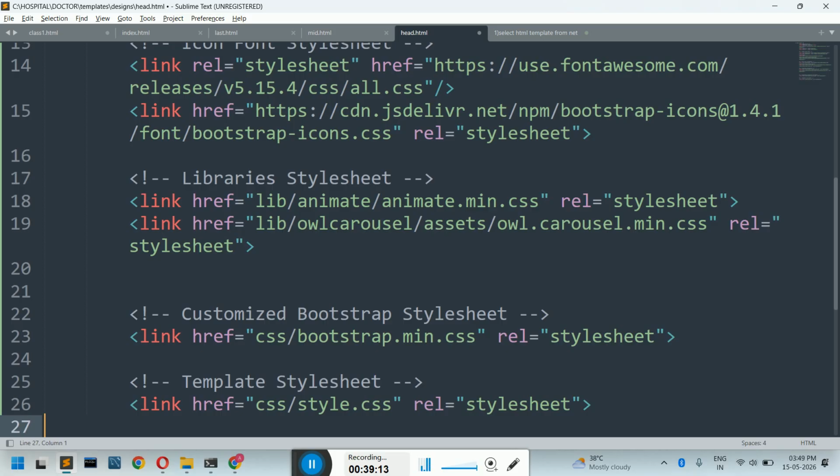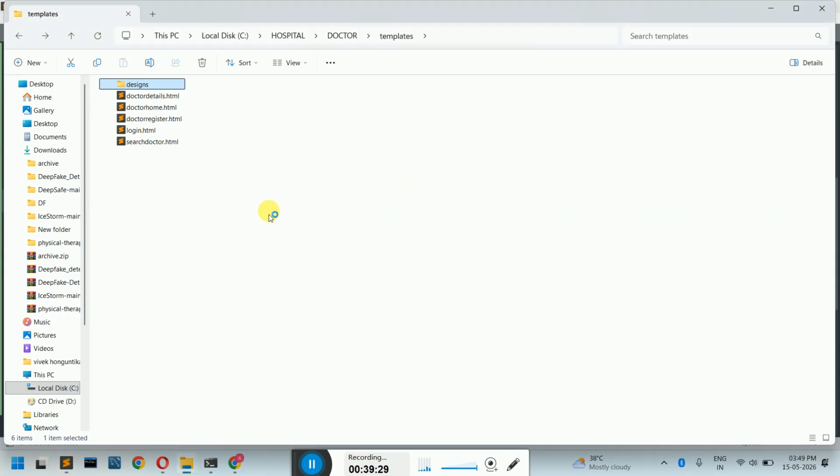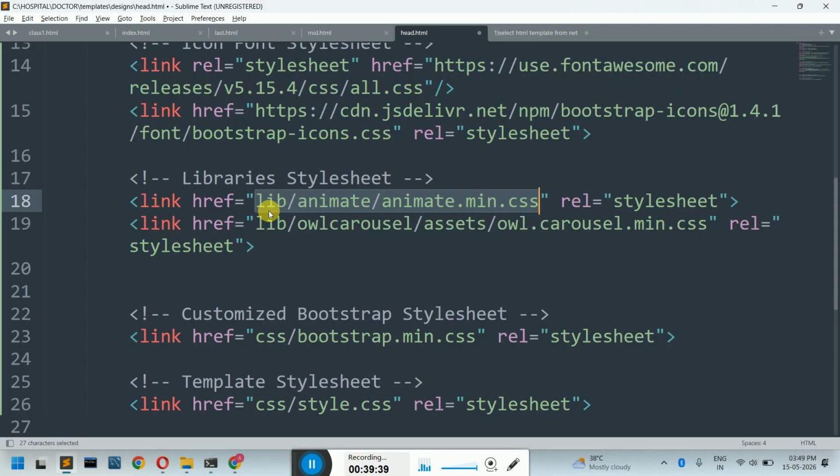So what I have to do there is set the path now. How to set the path? Very simple. I have to tell this entire folder. I'll show you this. In static, I have the folder that is lib, and I have the folder called CSS. Now since these files are inside the static folder, I have to put them inside the static tag in this case.